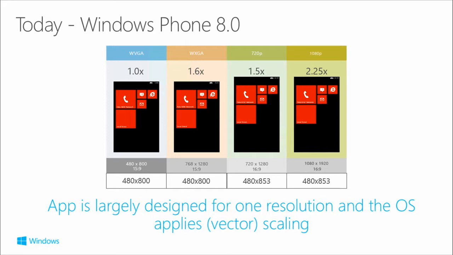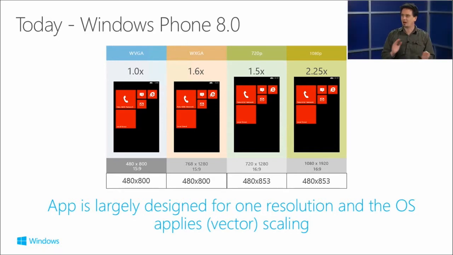Yeah, but it was easy, good for a developer or designer. Right, it was easier. It's all the same. They're all 480 wide, 800 or 853. So it's easy. But for the user, what you ended up with, as you got to the larger size devices, was an application that started to look a little comically large, like a large print book on your phone.